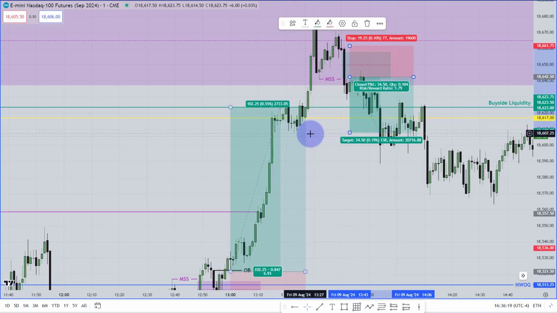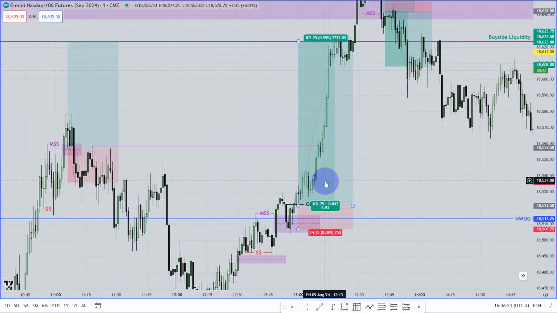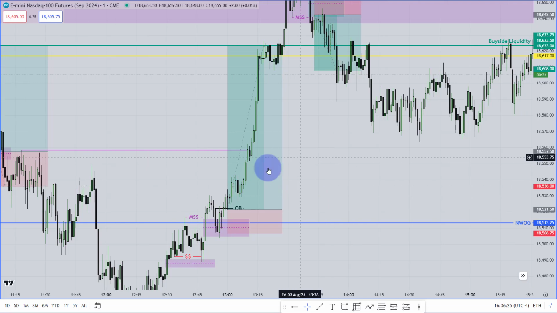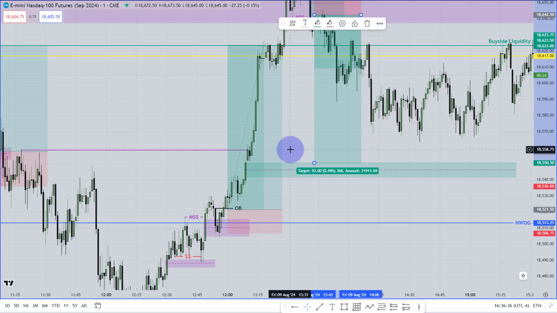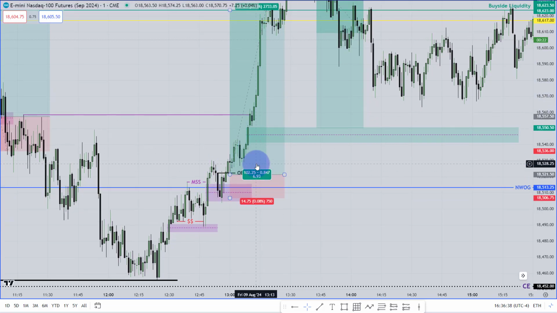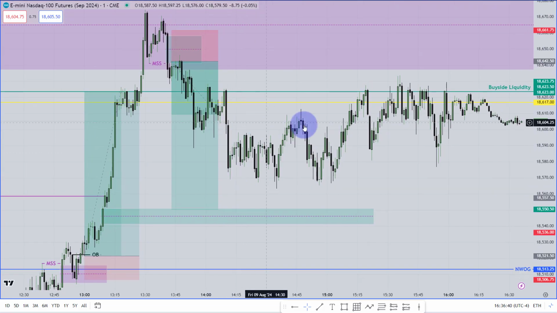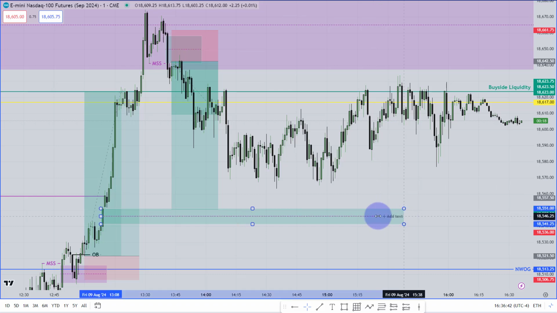Okay, then take the partial over there. Just take a partial over here. Hold your trade until the last fair value gap. Where is your last fair value gap? This is your last fair value gap. So let me mark the last fair value gap around that area. Hold your trade until this last fair value gap, as you don't have any other sell side liquidity, that means relatively equal lows. But brother, it never comes to this last fair value gap. It never comes.